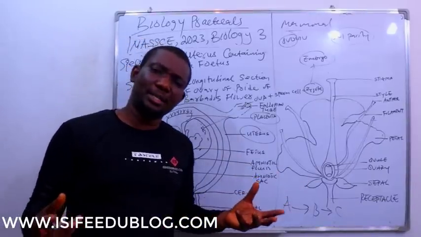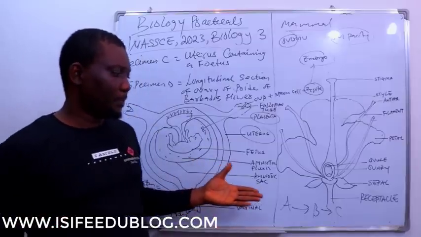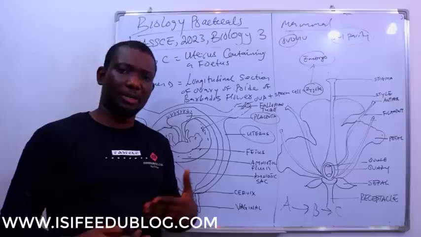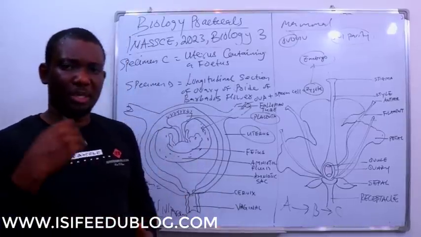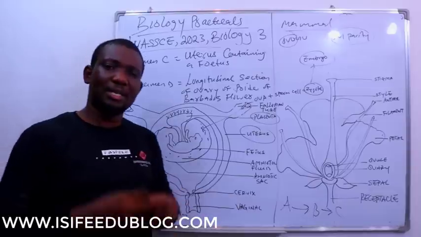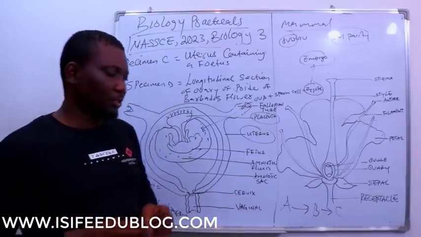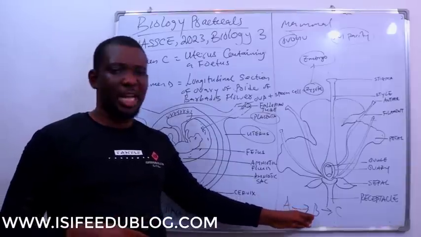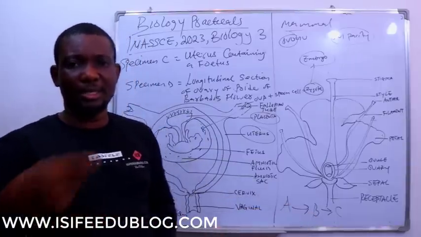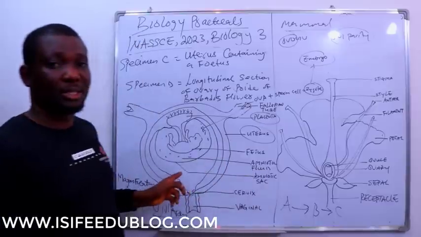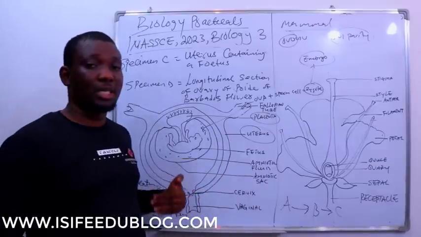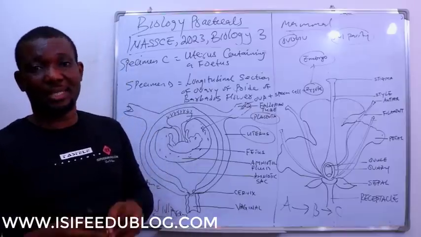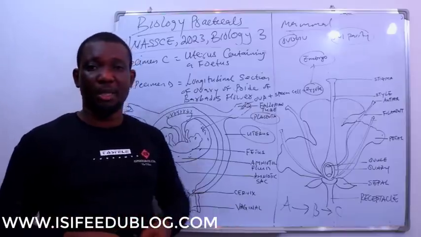Then I can see questions like parental care. Can you explain the nature of parental care in specimen A, B, C? There is no parental care functioning or existing in specimen A. There is no parental care. In B, yes, there is parental care, but it's not as extensive as that of specimen C, because specimen C appears to take care of the young ones. Specimen B also takes care of the young ones, but it's not as extensive as that of specimen C.